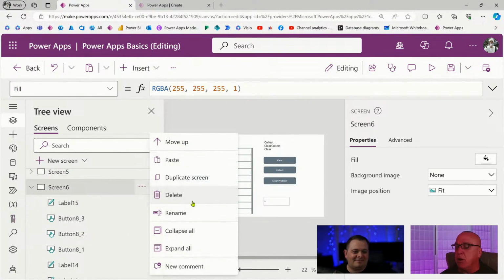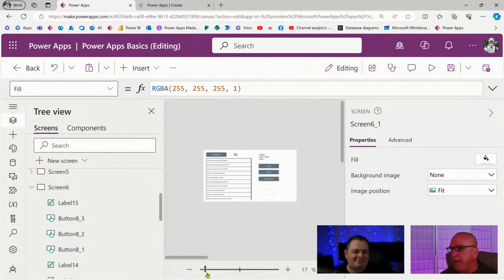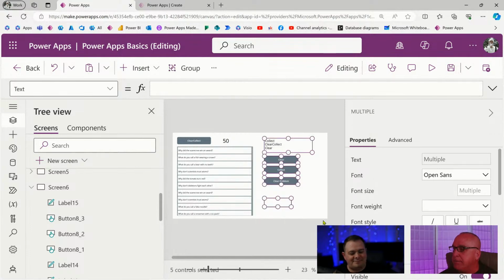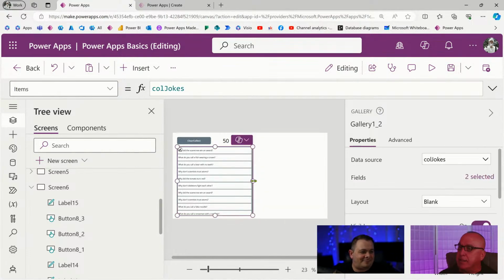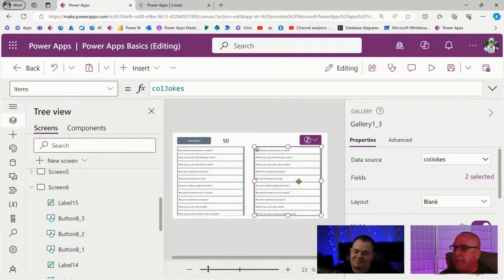You're in memory. So it's really fast. I prefer to do most of my processing in collections. I'll pull my data sources, my persistent data, into my collections, and I'll do all the processing with that. And then I'll write it back out. That way it's not slowing my Power Apps down.